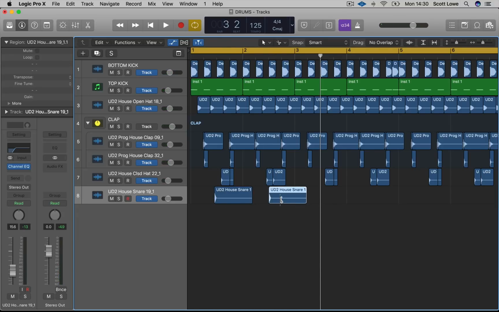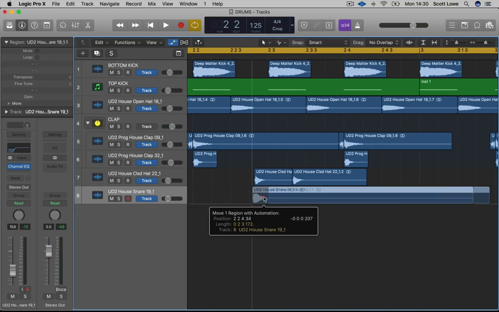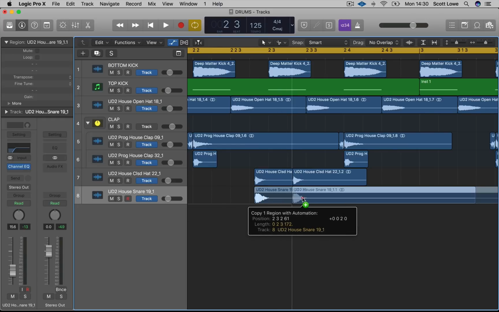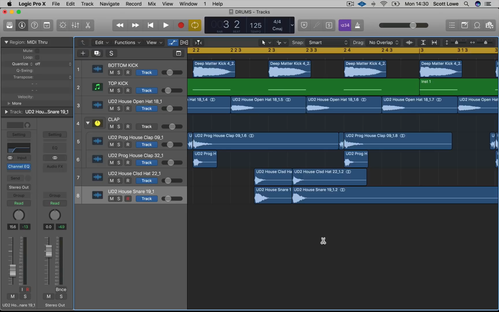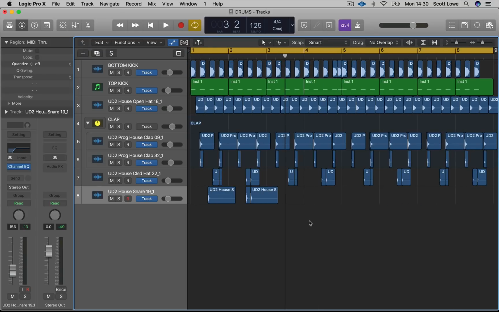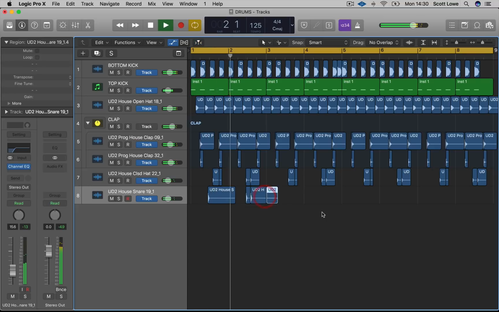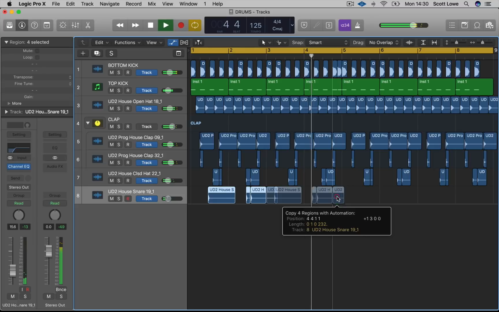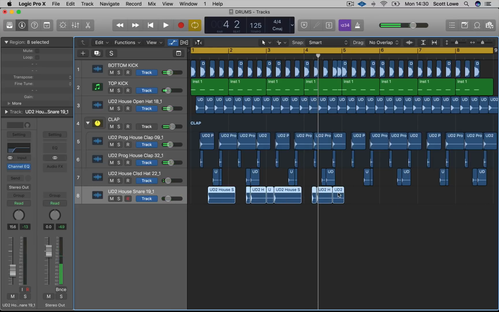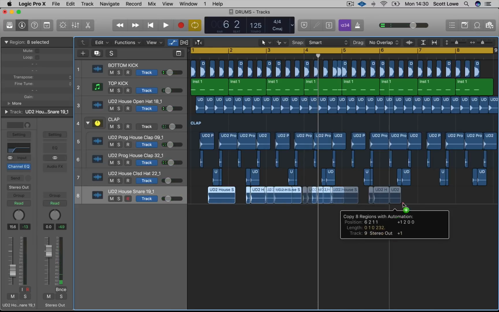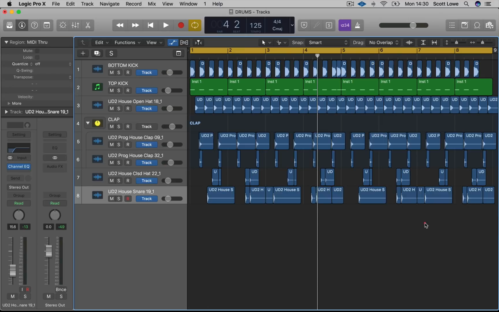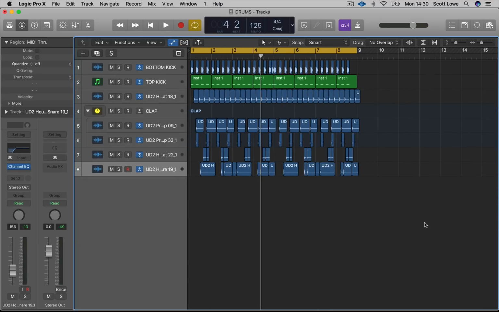So same again, the second bar will busy the rhythm. And these are just going to be doing the same pattern as the close hats. So let's check that now. Great, so let's copy that over to complete the 8 bar loop.